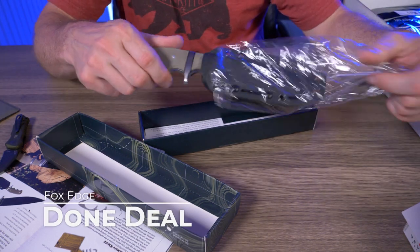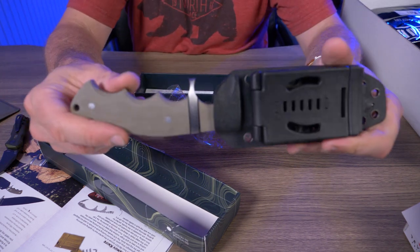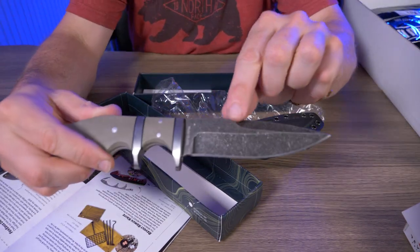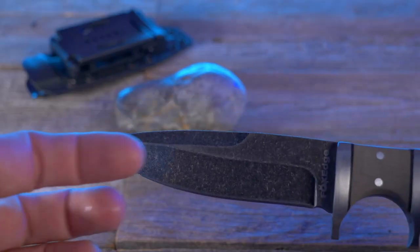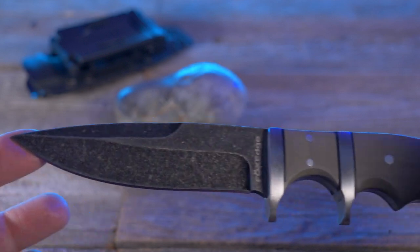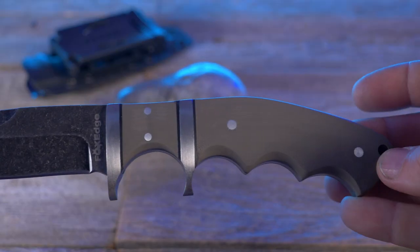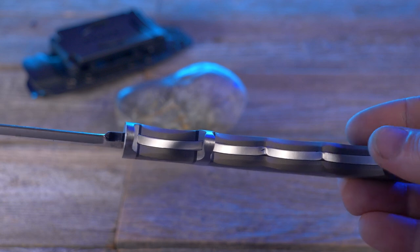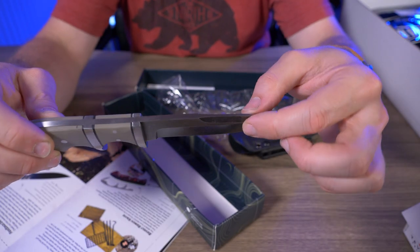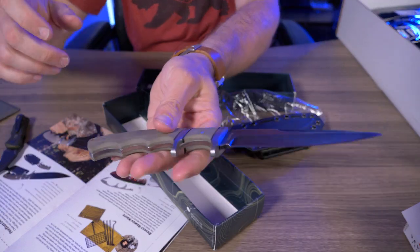Check out this awesome first release fixed blade, the Done Deal from Fox Edge. And wow, check this out. So already I can tell, oh wow, look at that blade. So we got an 8Cr13MoV stainless steel blade, HRC 59-60 hardness. The blade coating is stonewashed, and yeah, you can see that is beautiful. The handle is OD Green G10. The blade length is 4.2 inches. The overall length is 9.45 inches. The blade thickness is 0.16 inches here, and the weight is 7.80 ounces.